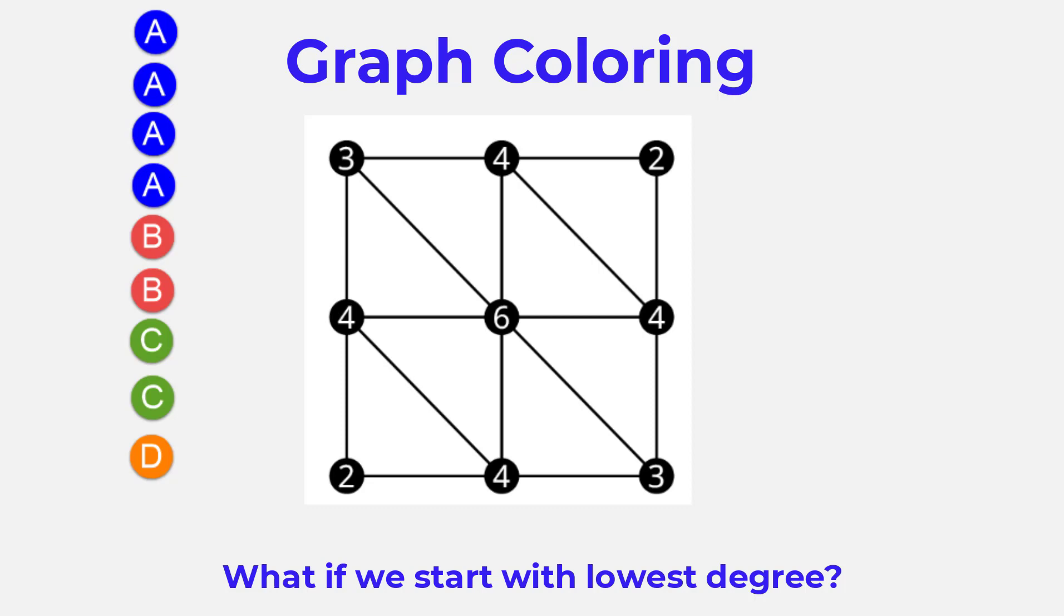The approach I'm going to take is to always choose, when I have to choose between two vertices, the lower degree first. I'm going to start with two vertices of degree two, and I'm going to color one of them blue. Then I'm going to color as many other vertices blue as I can that are not adjacent to this one, starting by looking at what's next lowest degree of a vertex.